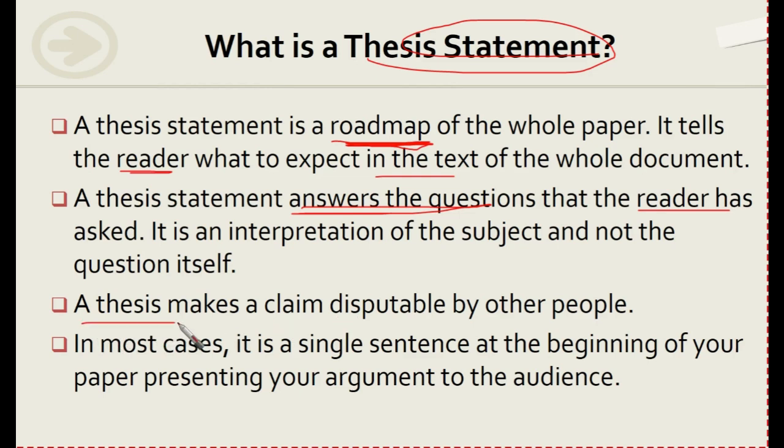So this statement should be disputable. What's disputable? That means debate. So your thesis statement should include your opinion. Some people agree with this, some people disagree with this. It's not a fact that is true or false, but it's about agreement or disagreement, and there is argument. So disputable means your thesis statement can bring a discussion, can bring debate.